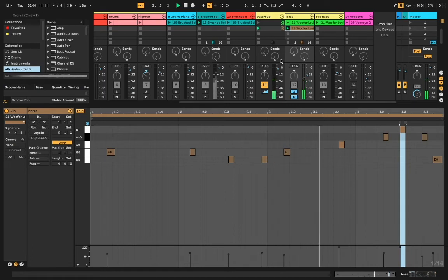Just for a few little breakdown-y parts. It doesn't sound like anything on its own, but you can see when we hop over to the arrangement view, it'll be the brown section. It's the same bass sound with just different MIDI. I just had a few options there depending on whether I want it to be kind of like excited bass.